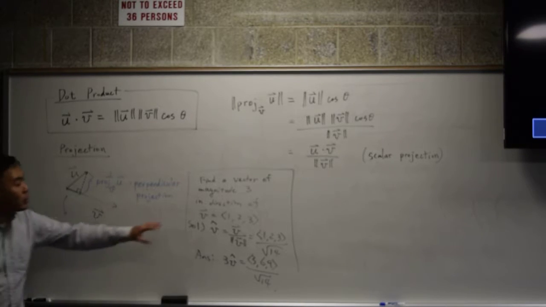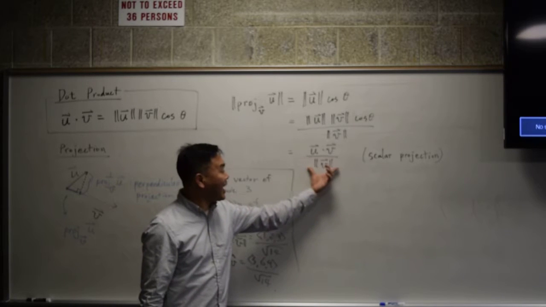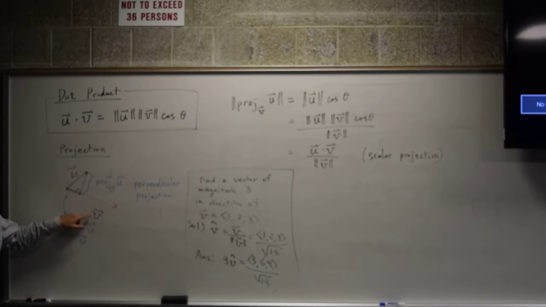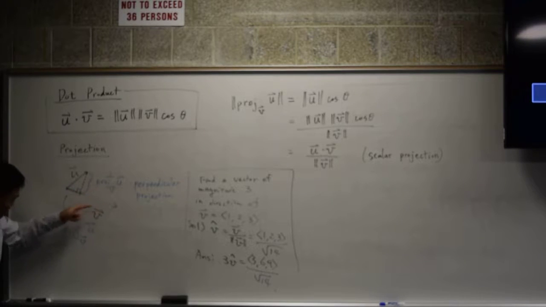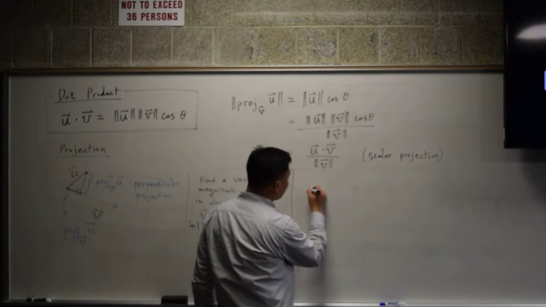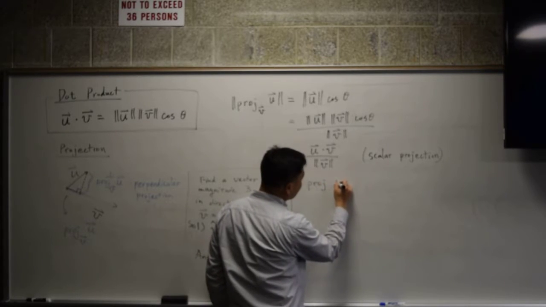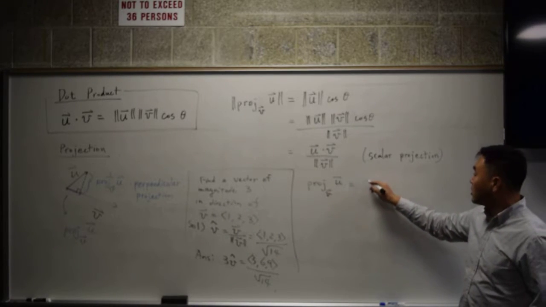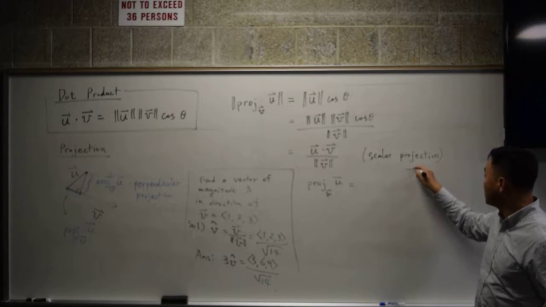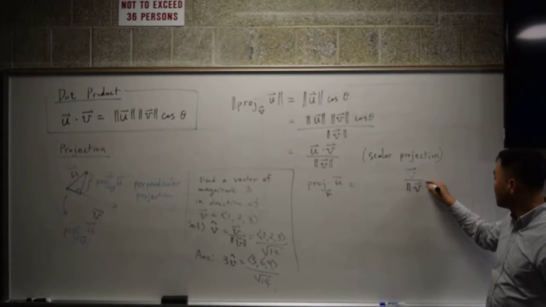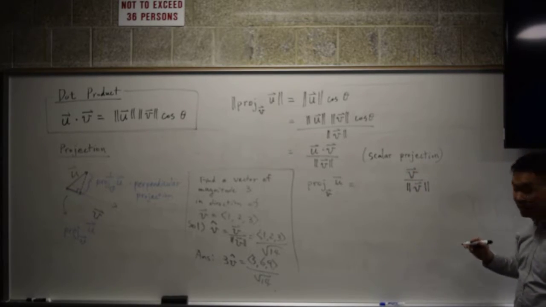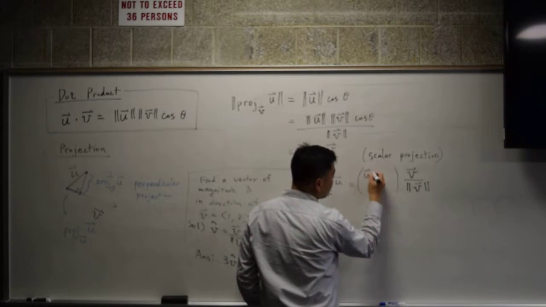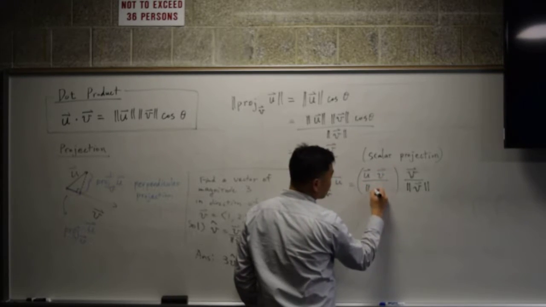Okay? Now this is very relevant to the formula that we have now, because this is the magnitude we want. What's the direction we want? We want the direction to be the same as v, right? And therefore, to get the actual projection of u onto v, take v and divide it by the norm of v, so I get the unit vector in the direction of v, and multiply by the magnitude we want, which is u dot v over the norm of v.